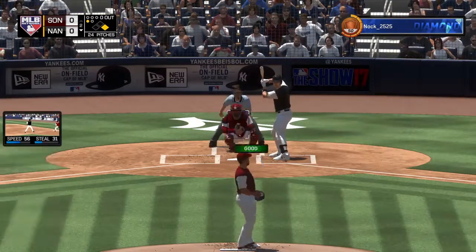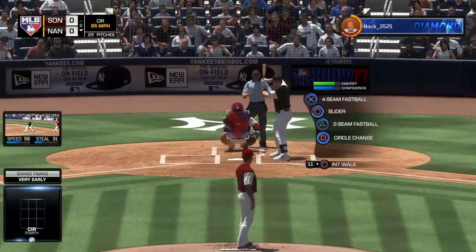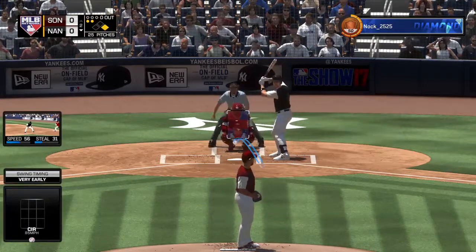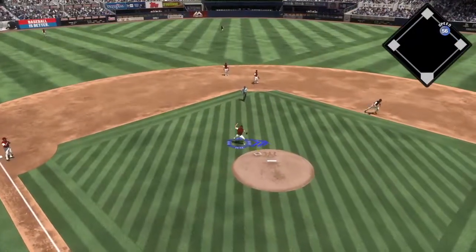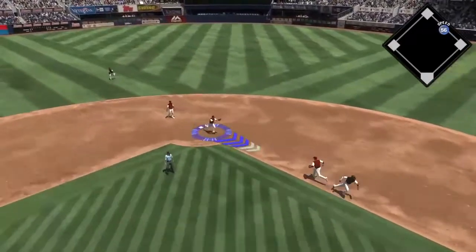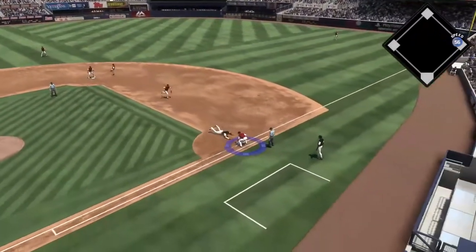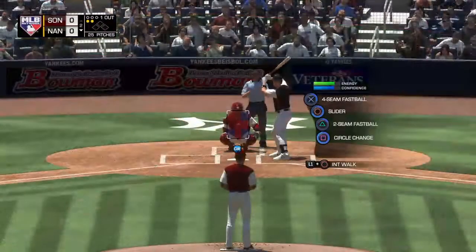And this is fouled straight back. Took a wave at one around the shins with no luck. As a hitter, you know the pitcher's trying to work you down around the knees in a double play situation, so making him get a pitch up and actually in the zone is a must. They put the tag on him, and he is out at first base.